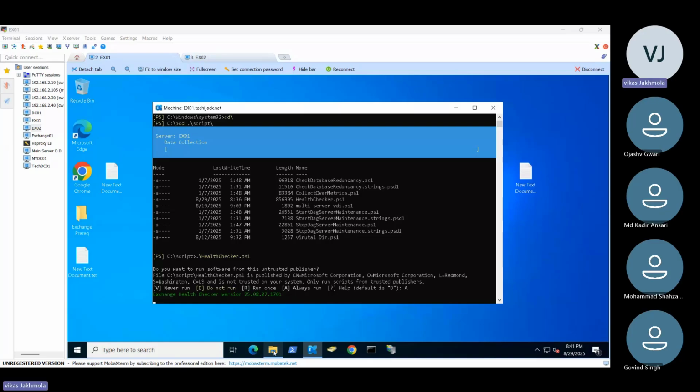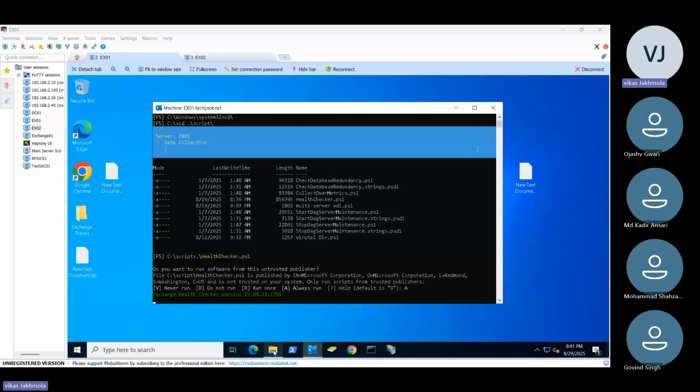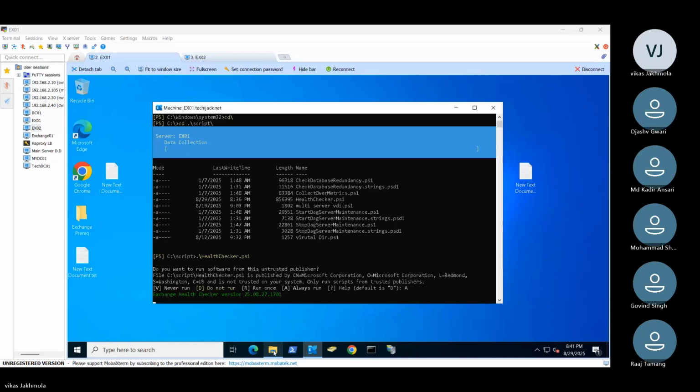It is very useful. This script helps you with the mailbox role report, the vulnerability check, and also with the load balancer. So it is very important to get that HTML view and fix whatever you find missing.